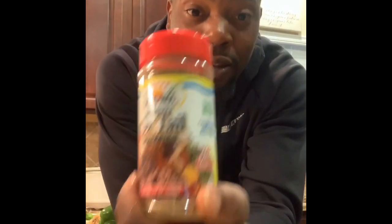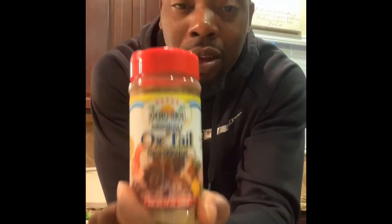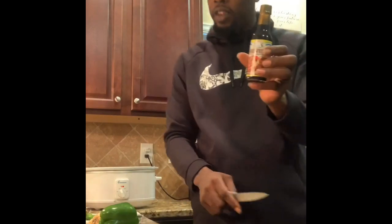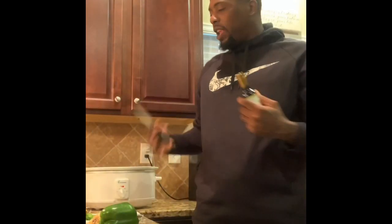Now this right here is oxtail seasoning. This is some very good stuff, y'all. You gotta try it. You don't need nothing but a cap full of this right here. A cap full, it'll get the job done. Promise you that. I got my browning anyway. You know what this is, right? If you don't know, I'll break it down to you. It's flavor, and it also gives the oxtails their color. You know what I mean. You know where I'm trying to go.